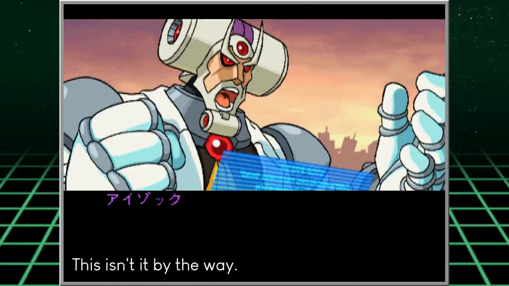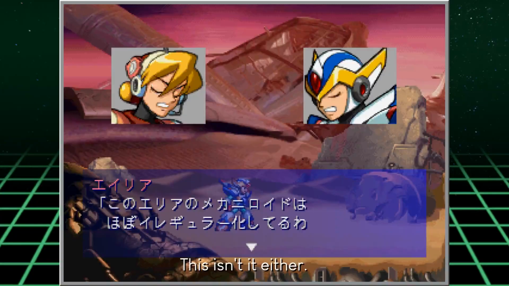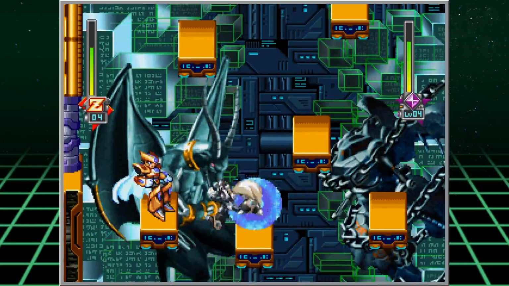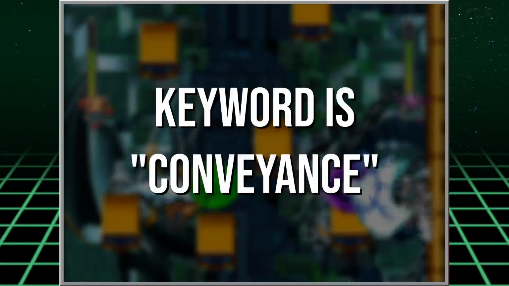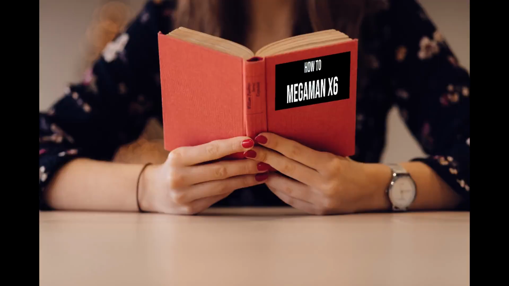I'm not saying that you should have a long tutorial or explanation on how the system works, and I'm not saying you should have Aelia tell a story on the Nightmare. I'm saying that you should make it obvious how it works. It doesn't even have to be oversimplified. You can do it in patterns as well. Keyword is conveyance.